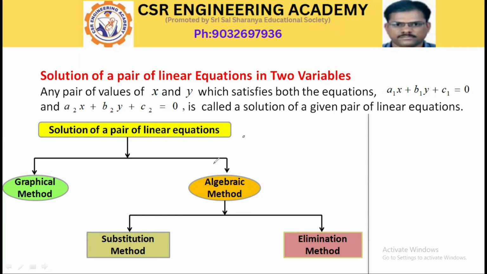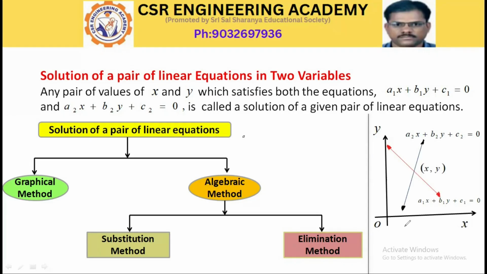First method, graphical method. Here express one variable, say y, in terms of the other variable x, y = ax + b, for the given equation. Take at least two values of the independent variable x and find the corresponding values of the dependent variable y. Take integral values only. Plot these values on the graph paper in order to represent these equations.